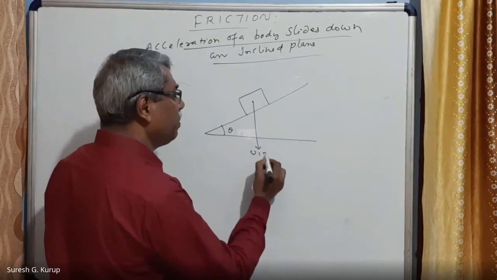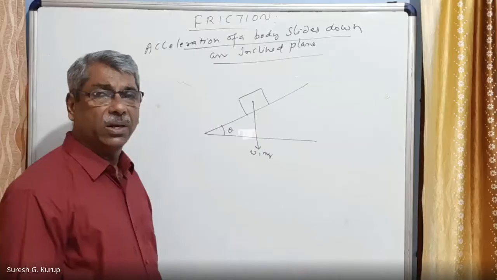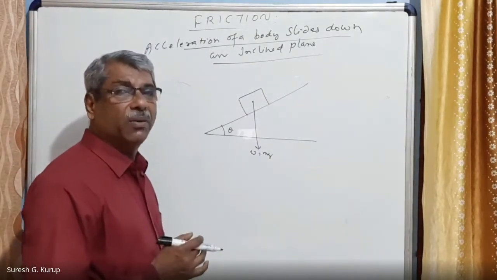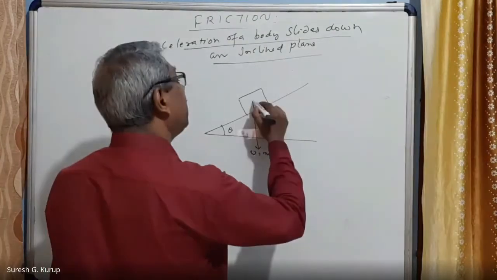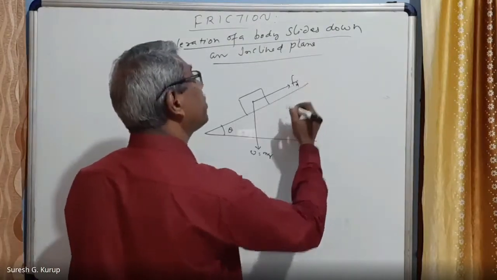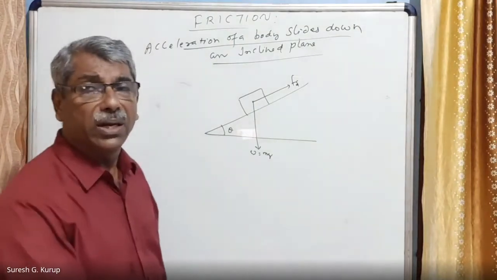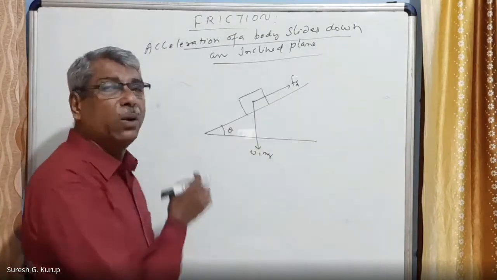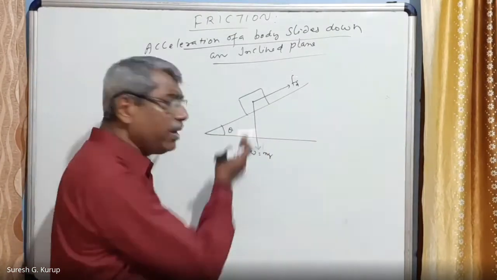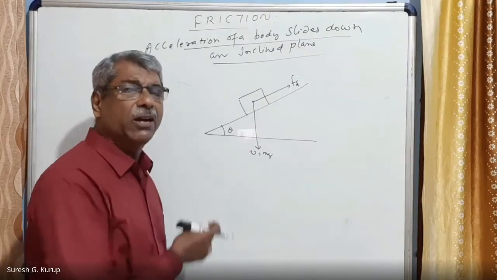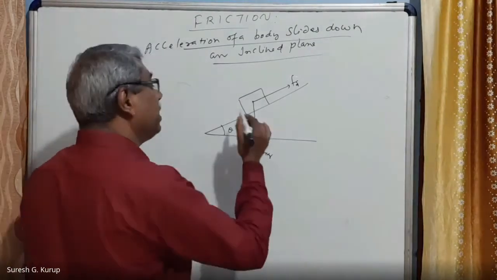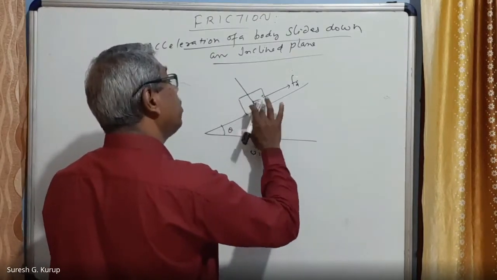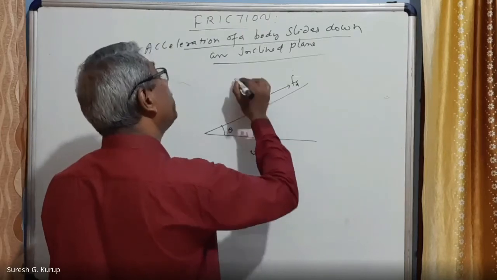This is W. W is equal to mg. Weight is always acting vertically downwards. The body is moving down. When the body is moving down, the force of friction will be along this direction. This is the force of friction, because the force of friction is always in a direction opposite to the motion of the body. We think that the body has to move down through the inclined plane. By slightly increasing the value of theta, the body starts moving down. Then the force mg can be resolved. This is the normal reaction, denoted by capital R.